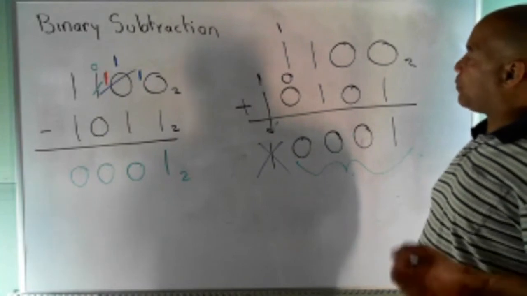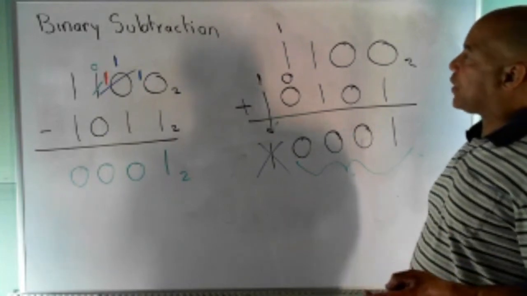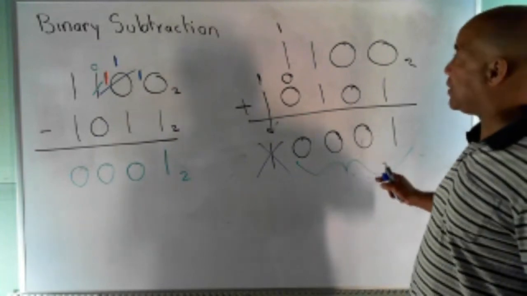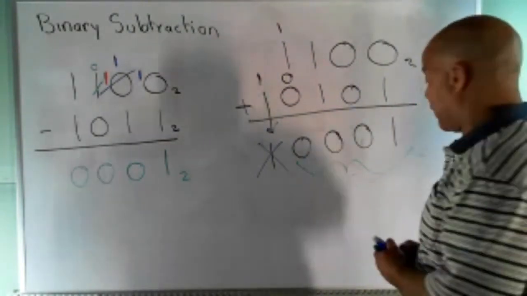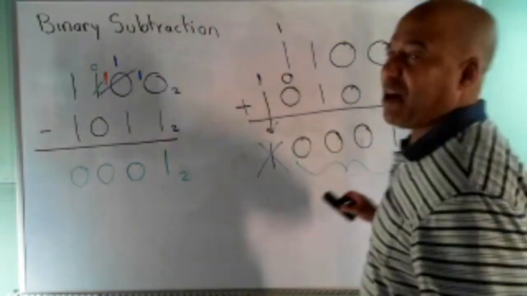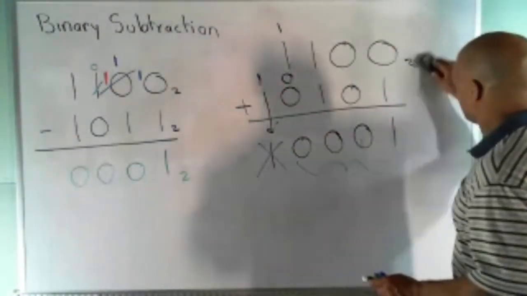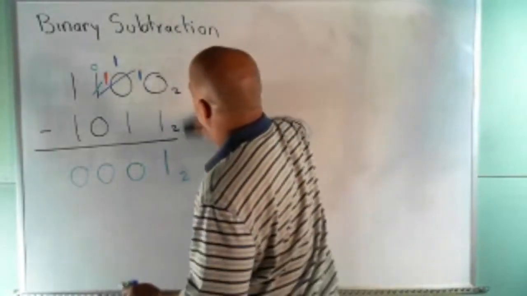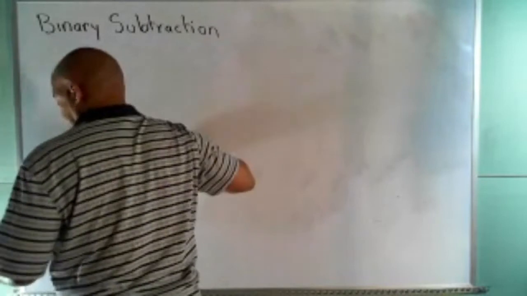Okay, so that was pretty simple. I don't think that was too bad. So we've done addition, subtraction. I showed you an alternate form of subtraction called 2's complement subtraction. I want to show you one more thing, and then we'll be done. I want to show you multiplication. And then I want to show you real quick that you can actually do this with circuits. So let me get the rules up here, and then we'll do a couple problems, and we'll call it a day. So this is binary multiplication.